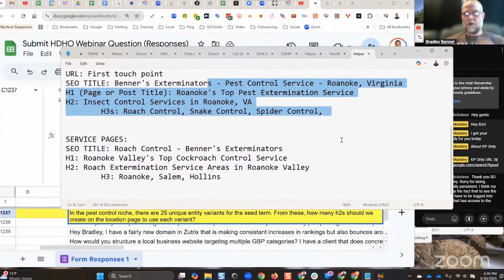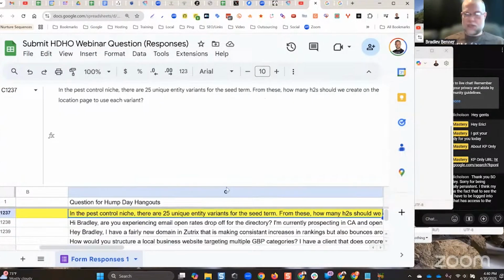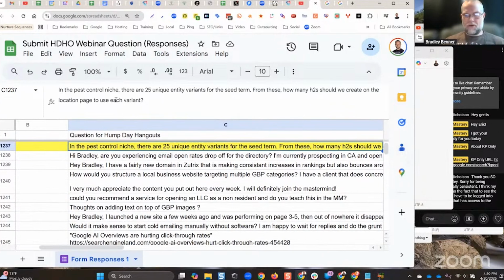So to answer your question, you don't need to use all those entity variants, especially for location pages. Stick down to what is most appropriate that you want to convey to Google and to the visitor, the human, right, the consumer. The headings, so the main optimization elements of the page, should be optimized for SEO, in my opinion.